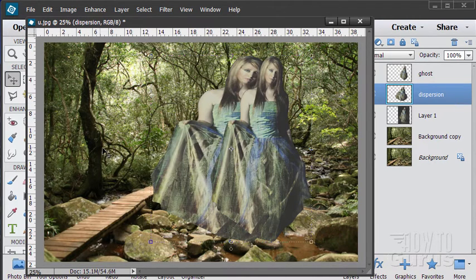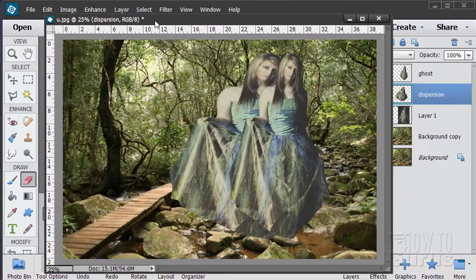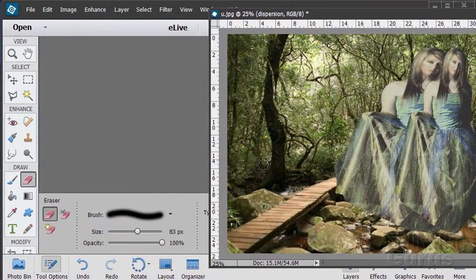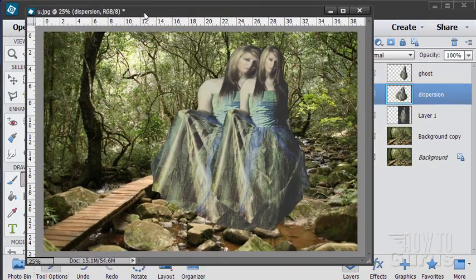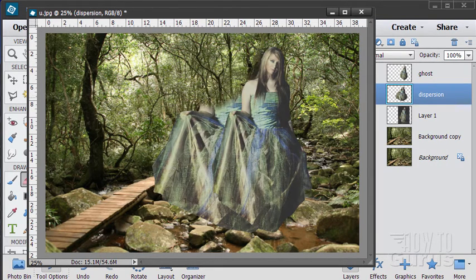So let's grab our eraser tool, which is right there, and let's change the size of the eraser. There's the eraser. Let's just bring it up a little bit. It's like 200 about is good for this image. It'll depend upon the size of your picture. You make sure in the background layer, I'm just going to erase the top part of that. We don't need any of that stuff, and just get rid of that arm right there.